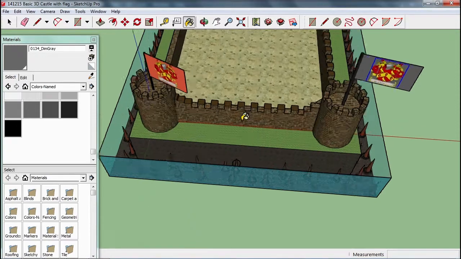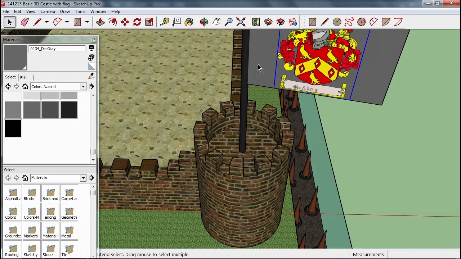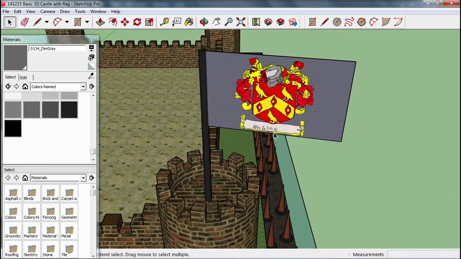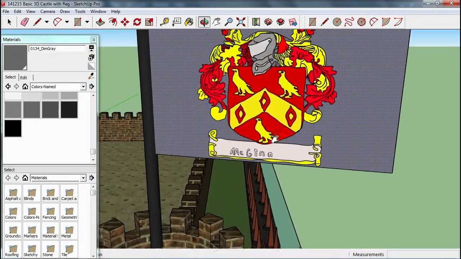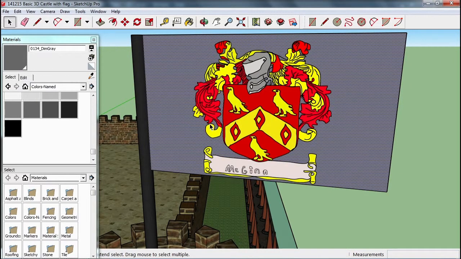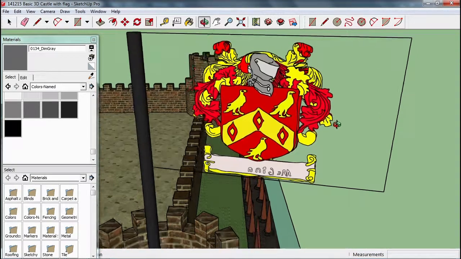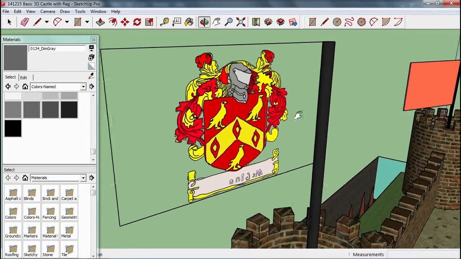You want to be careful putting it on the side of your castle, because if you have to get rid of it, it's not always possible to go back and select just the coat of arms and get rid of it. As you can see here, I'm having some trouble making that selection. Sometimes you can, sometimes you try and move it and it won't let you. It'll move everything along with it. So make sure you know where it's going. And if you needed to get rid of it, you'd be able to notice that it disappeared. Now I've got just it right there, and it's backwards.